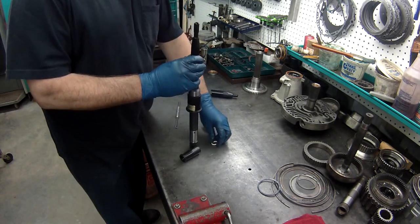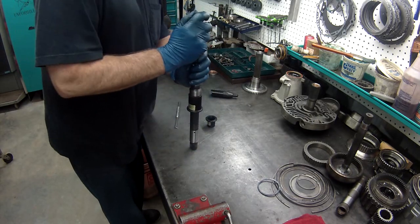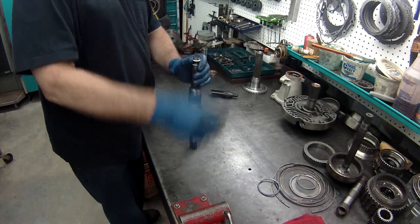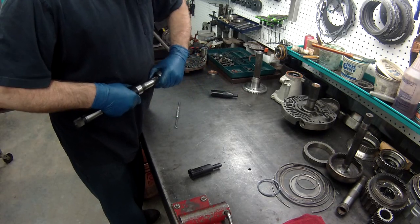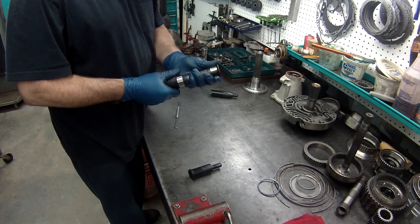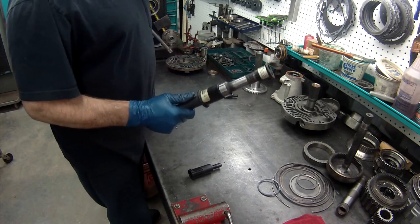Tools are kind of expensive. If I remember right, these are about $200 for both of these. It's a set. But that's the only way to do it. And never reuse your old Teflons. So we've got that done.